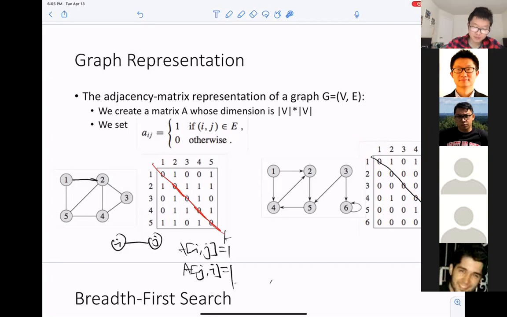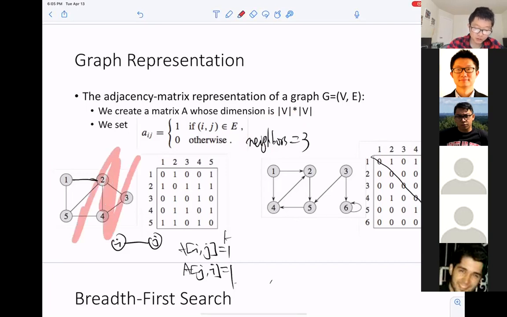Okay, so then I have one question. If you are given such an adjacency matrix, and if I ask you to find the neighbors of node 3, what are you going to do? Now you don't look. I don't allow you to look at this graph anymore. By just focusing on this adjacency matrix, how are you going to find the neighbors of node 3? You either look at the row of 3 or the column of 3. You look at the row.